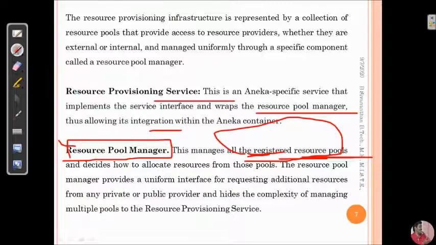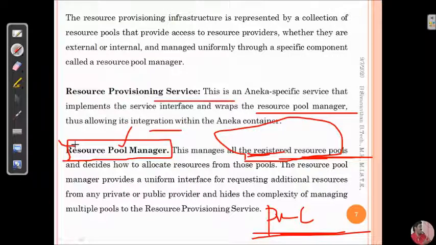When the user is about to complete his process, those resources have to be properly released and given back to the public provider. That is the main purpose of the resource pool manager.